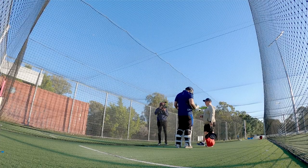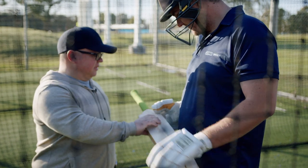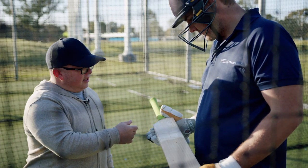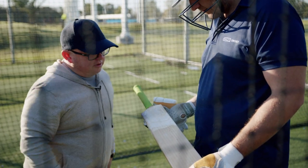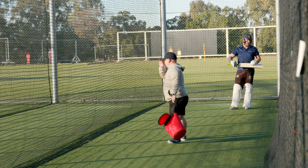Bat two. So bat two, it's worth noting that we've got cracks down from the bottom of the splice, but on the other side there is a bit of a crack at the handle here, and we have just put a little bit of glue in there, but of course if we're going to fix that properly we would replace the handle, but there's also a bit of a crack down there, so we'll see how it goes. I don't see the handle lasting long at all. I think it'll crack all the way through and then the bat will go flying.